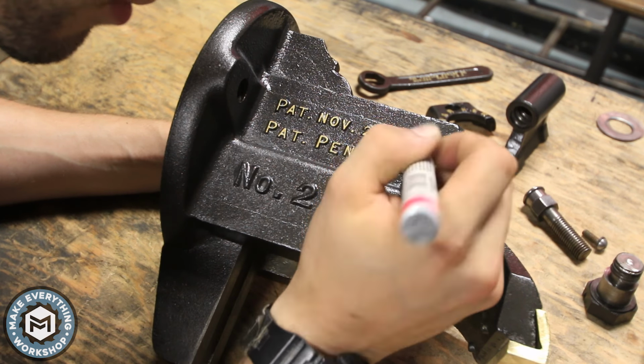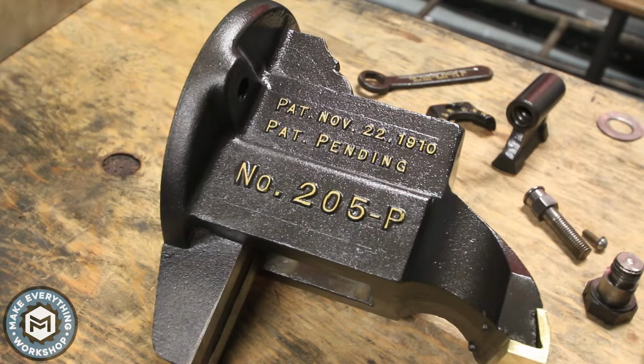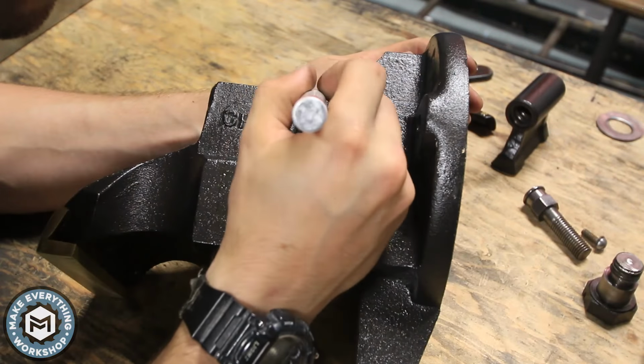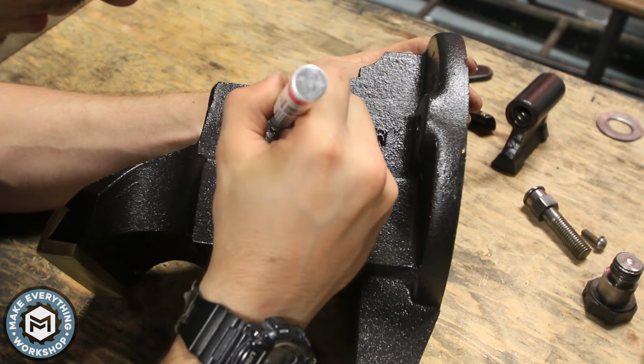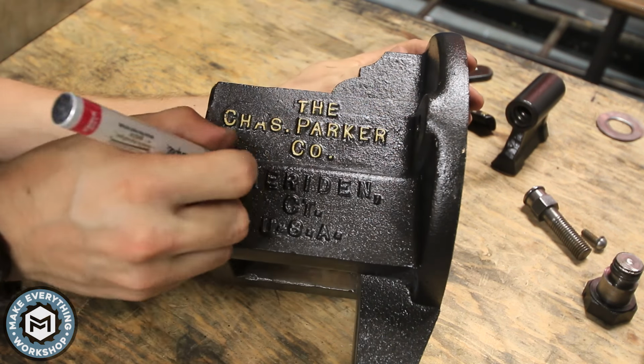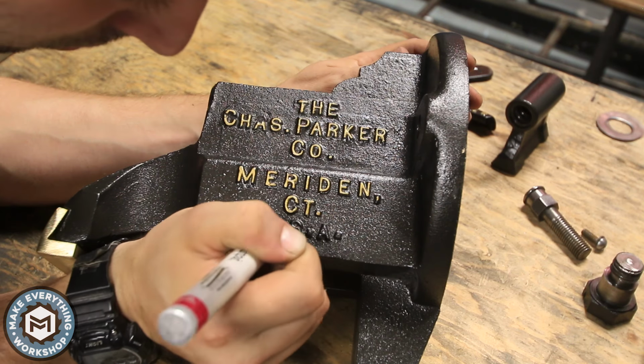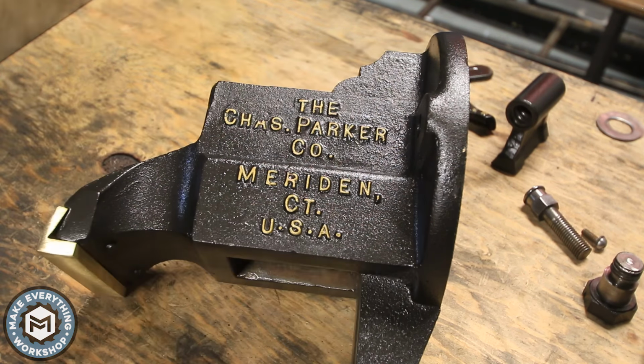You can color in the lettering, and it just totally gives you the contrast and makes them just look so beautiful. I was really happy with the way the gold turned out on the hammered paint, and it just totally brings this thing a new life. Like I said, it's like a race car. I love the way it looks, and it makes me not even want to use it.